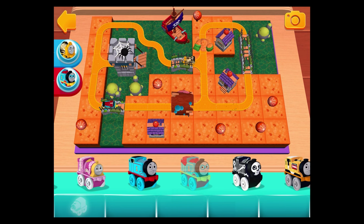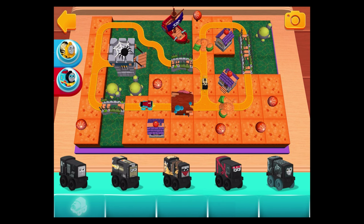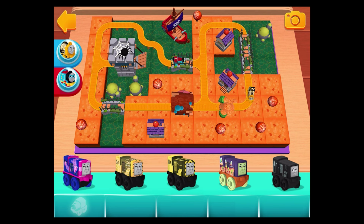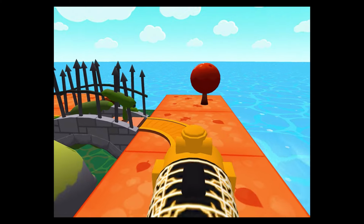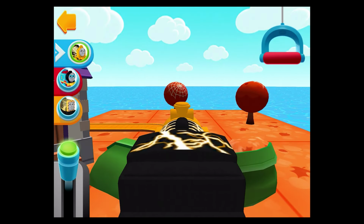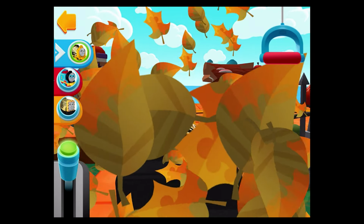Hiro Thomas. Electrified Iron Bert. The engines love that sound. If you complete this train set, you'll get a new surprise.